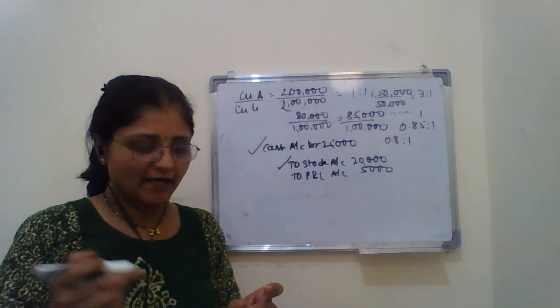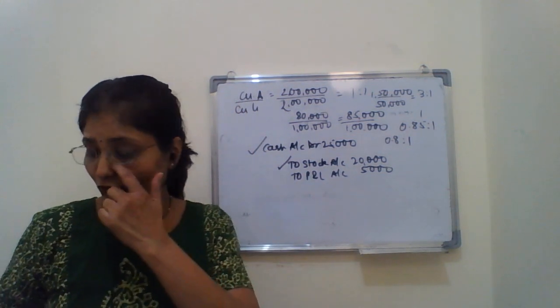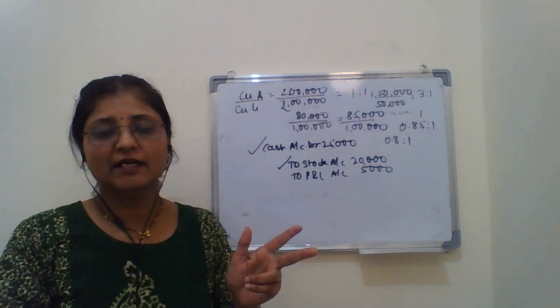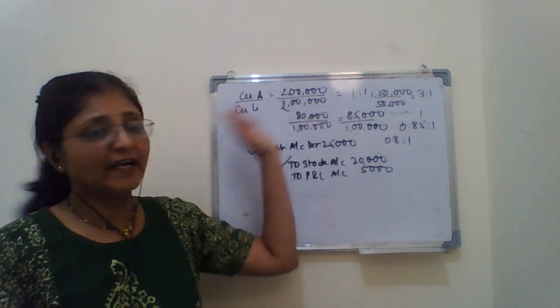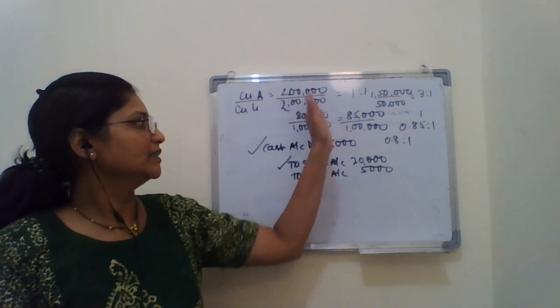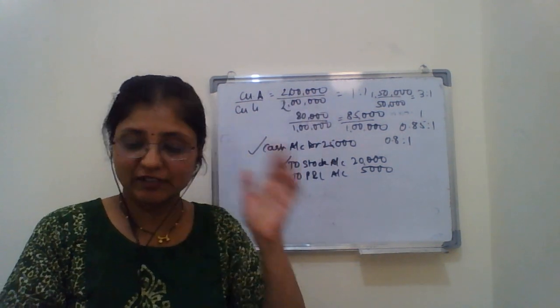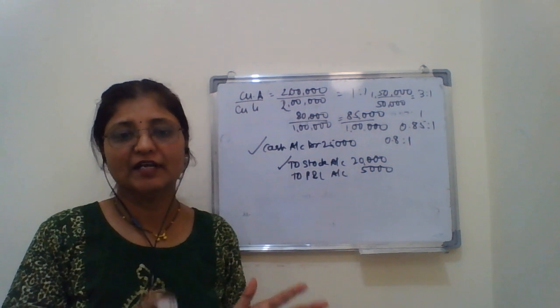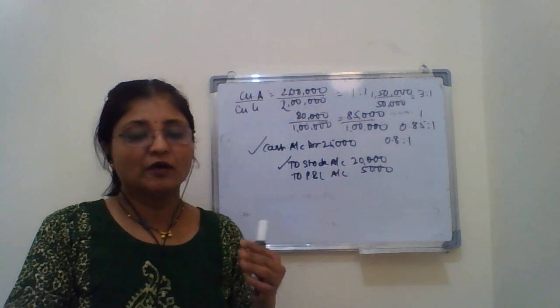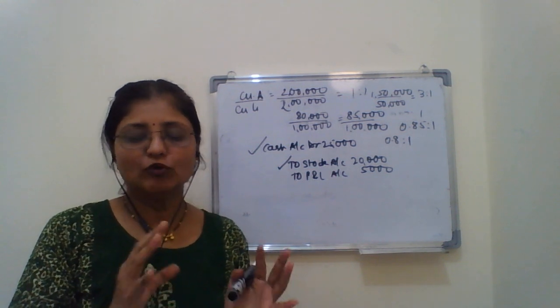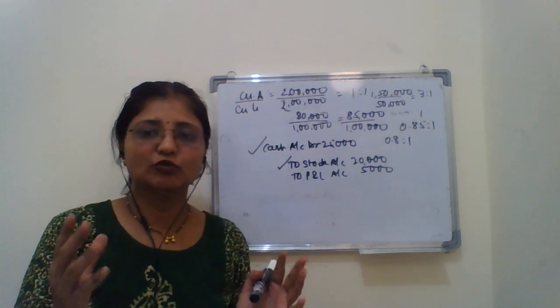So remember, we have to compare this ratio with that ratio only. Don't compare this ratio and this ratio. Okay, so these are two different situations they have given. Similar will be the case in case of loss. So according to the journal entry you have to see what is happening to the ratio.